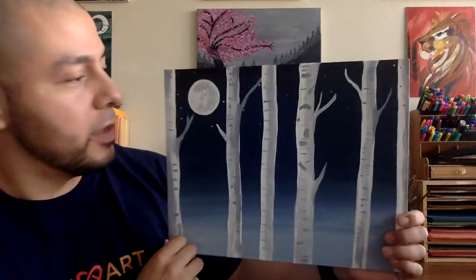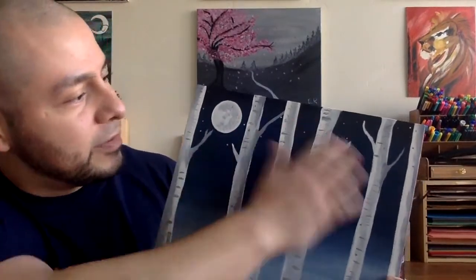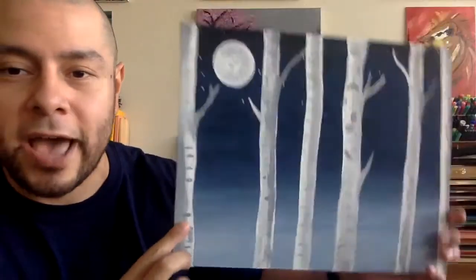All right, so let's take a look at the artwork. So notice the different elements that we see here, right? We see this midnight background. We see a moon, some stars at the very top. And of course, the birch trees with some markings and also some shadowing.